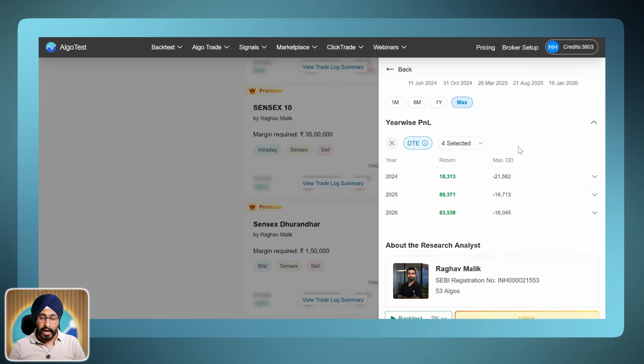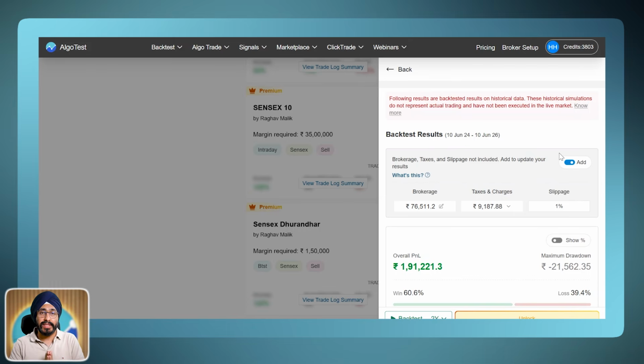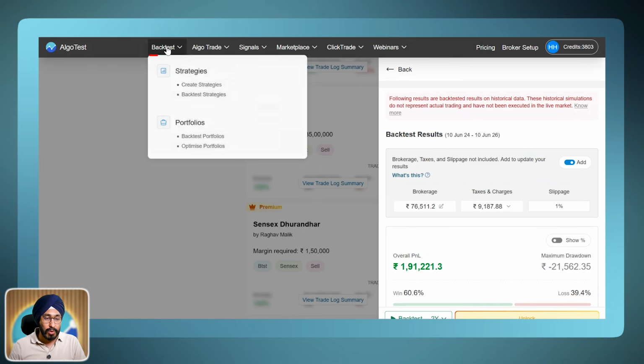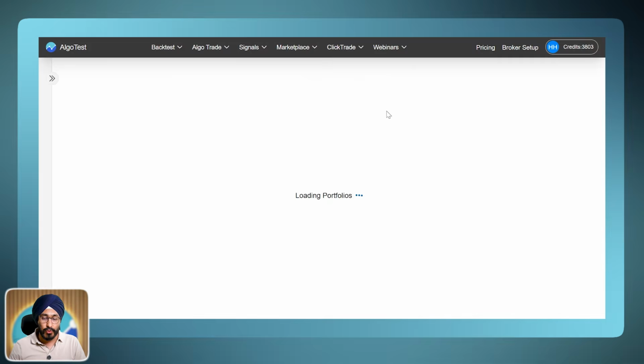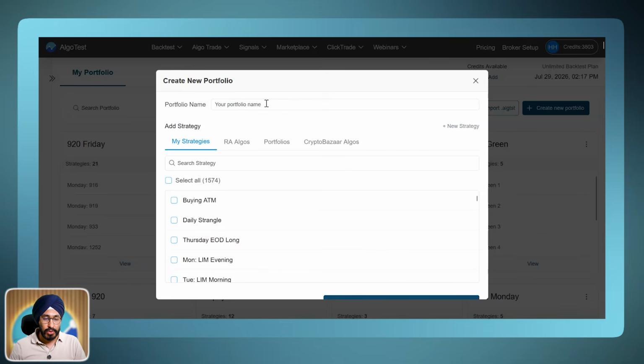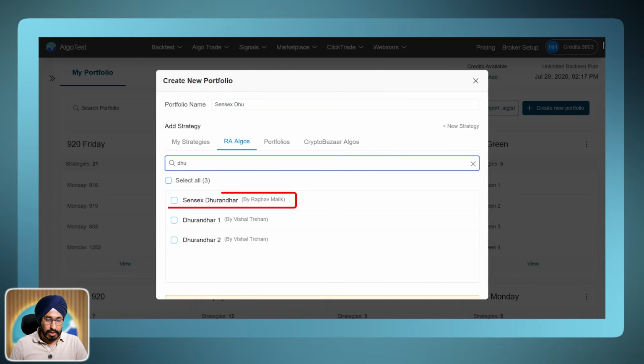And before we dive deep into the stats, I would like to see the P&L, the drawdown, and further stats for this strategy. What do I need to do? So I'll do this simple trick. I'll go to portfolio. I'll create new portfolio, Sensex DHU. I'll go to RA Algos, DHU.